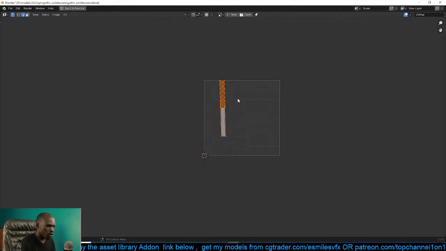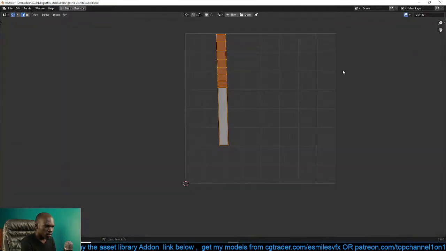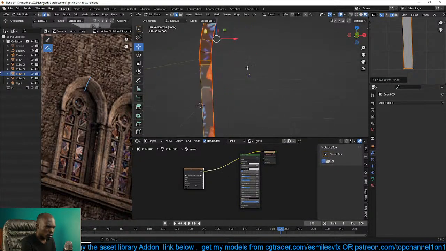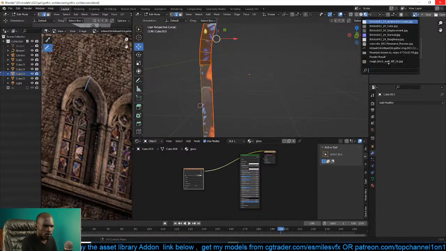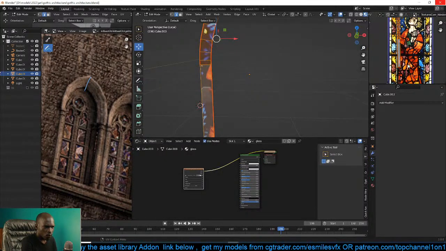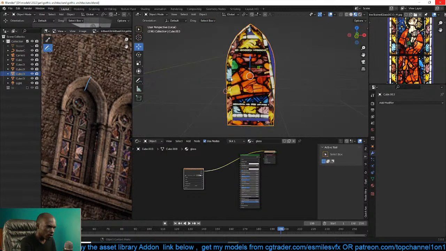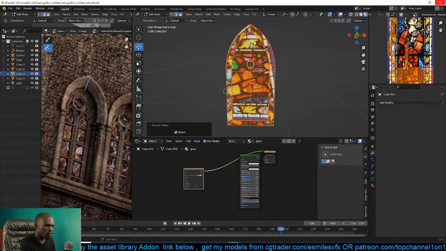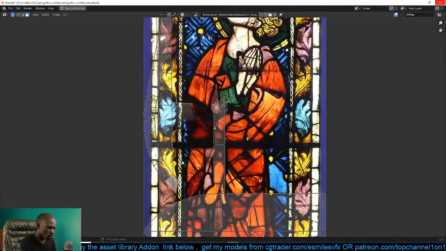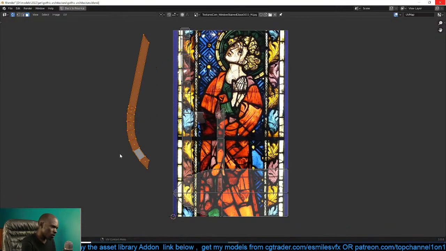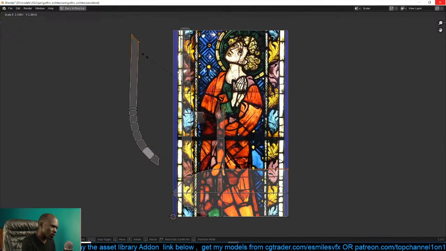follow active quads. Okay, I like that. And now, if we look at our UV, so I want this. I can see now how this is following that. So we need that to be the same for this other side. So let me get this, Ctrl L, just straighten this piece here.